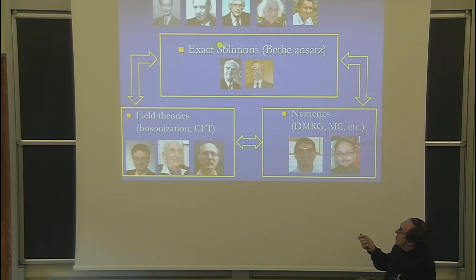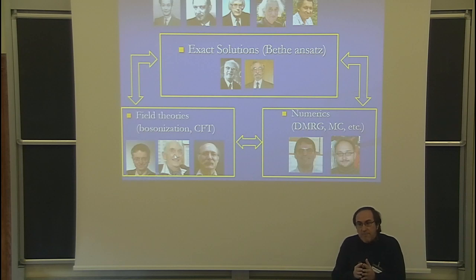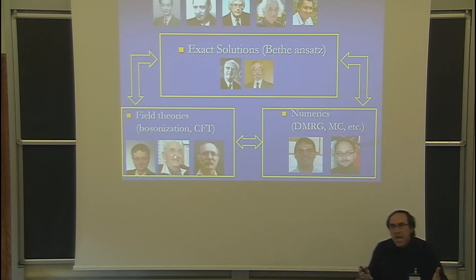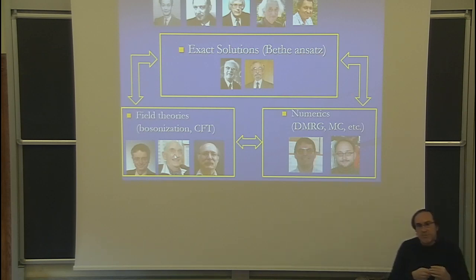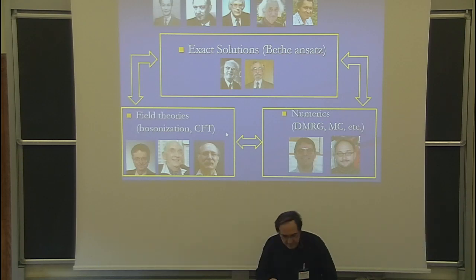So if you can make these three methods work together, you can really get the best of both worlds, or the three worlds if you prefer, and get a very complete description of many problems. Of course, not all problems, but many problems. And I think that's one take-home message: one of the biggest causes of progress in 1D, independently of the individual progress made in each of these fields, is that at some point we managed to make these three methods work together, in great part thanks to Duncan Haldane. And having done this, we can really make a quantitative description of many problems.